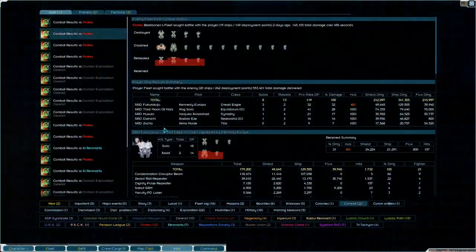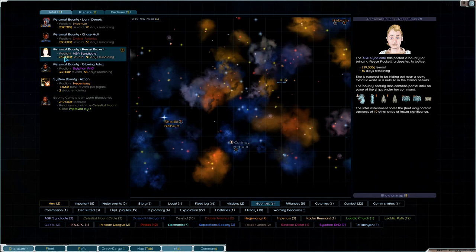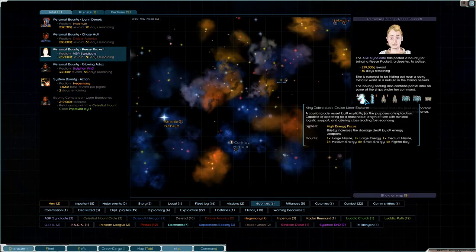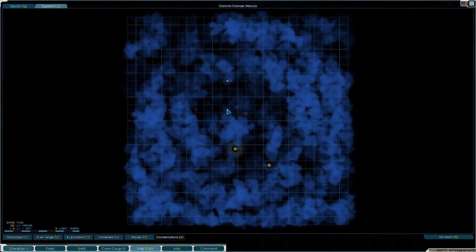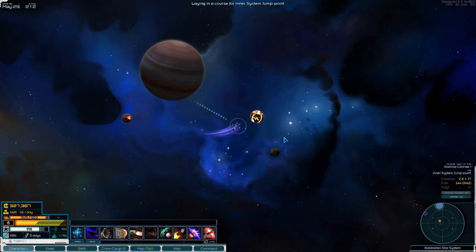Okay. Well, that was one bounty. And we have a bit of money again. So what other bounties do we have up here? We could do this one. Explorer, standard combat carrier. We can definitely do this one. Let's see. Rocky Metallic World in a nebula. So that would be here. Go to system map. Rocky Metallic World. Let's head there.